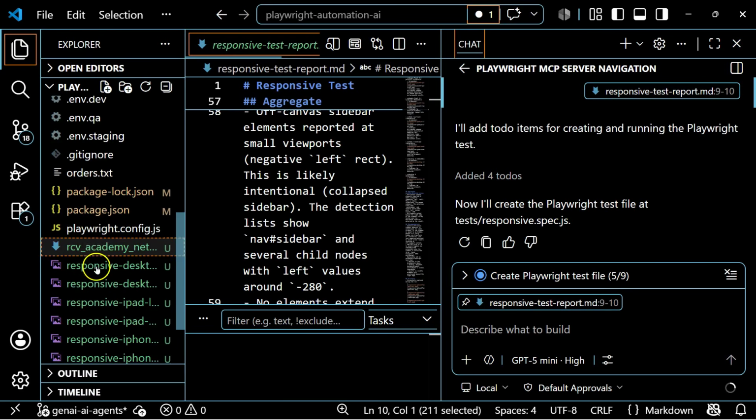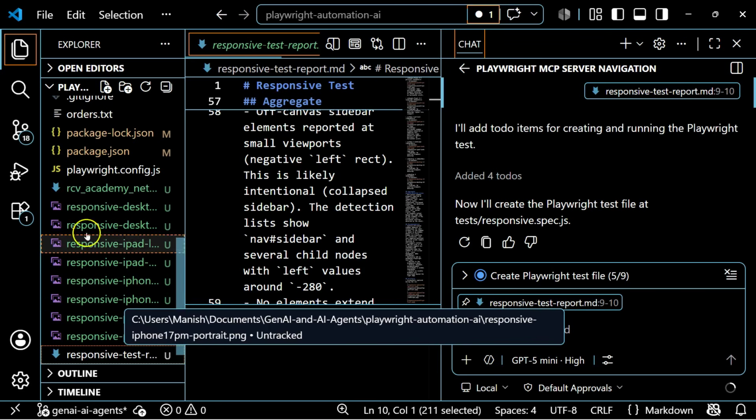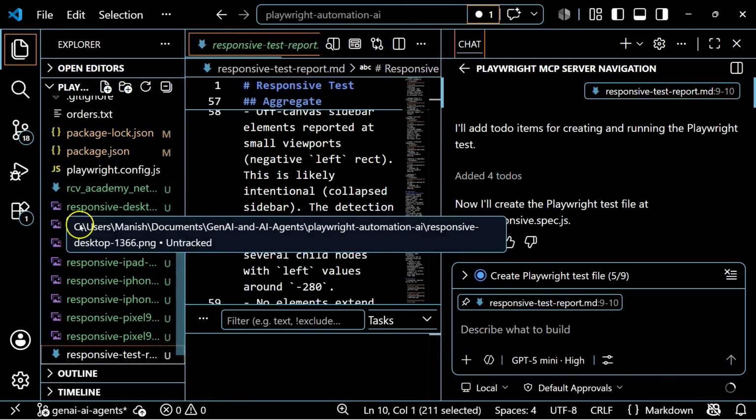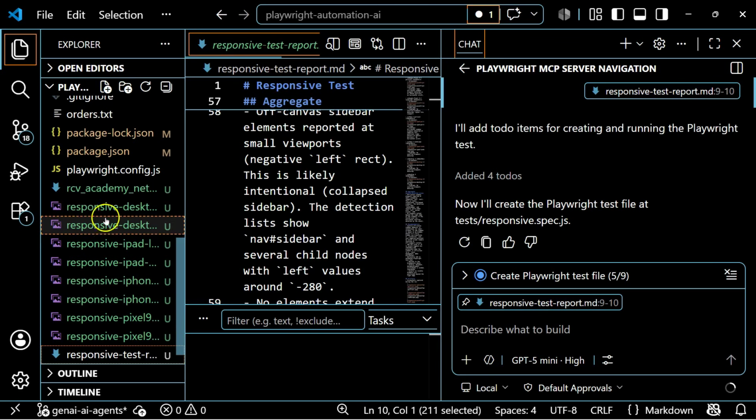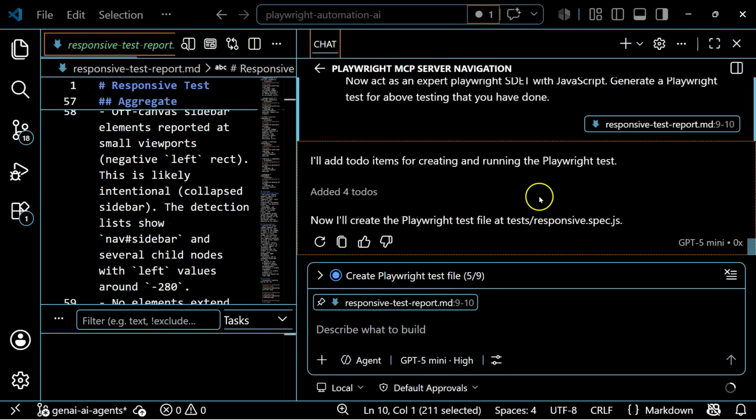Okay. Now if you see here, the screenshots that have been taken are in the root folder. So in the prompt as well, make sure you specify where exactly you want to create these screenshots for the responsive checks or any other testing that you are doing with the AI. Be as clear as possible in prompting and use the techniques that I have taught initially. Okay, so the same approach you can follow for any testing that you are doing with AI, or taking help of AI to test the application.